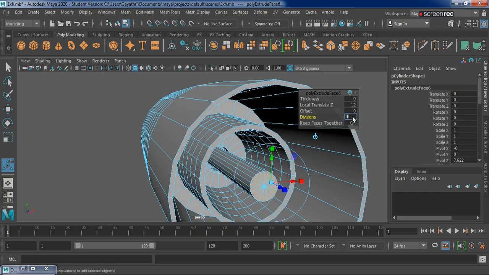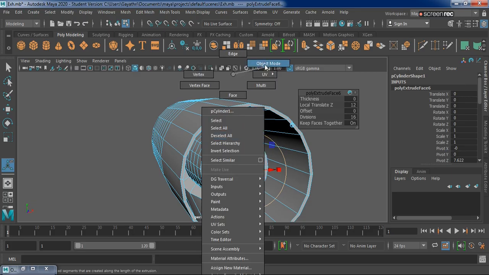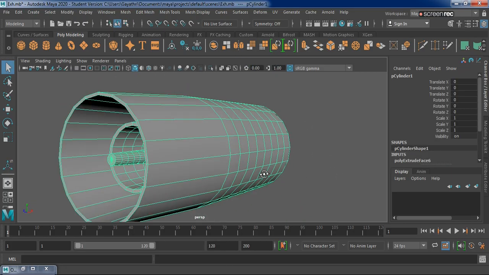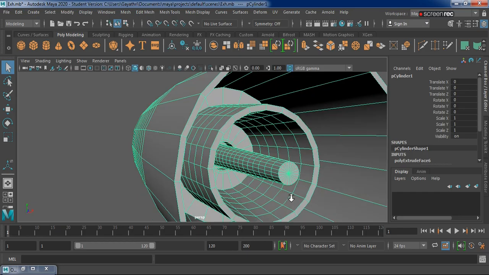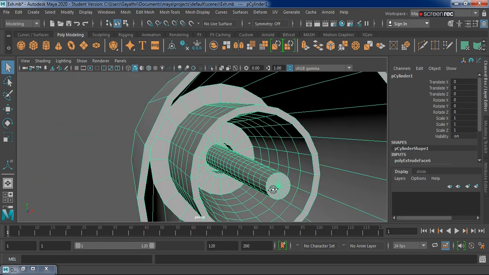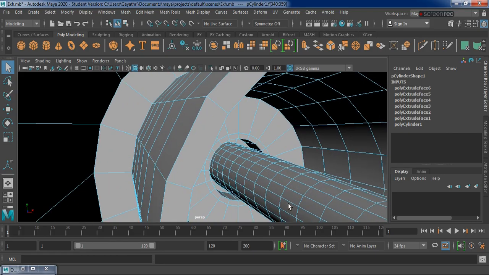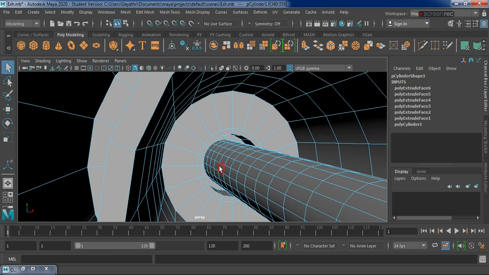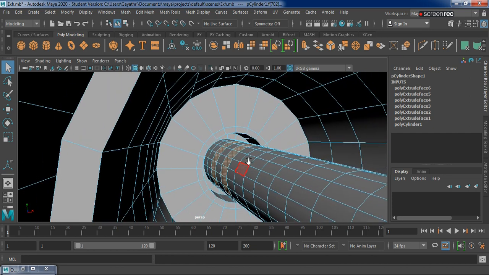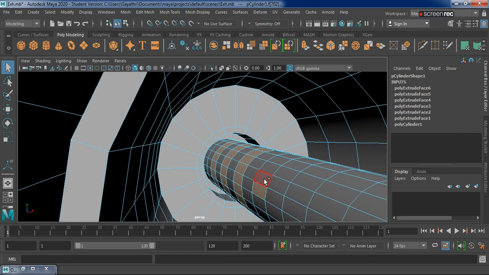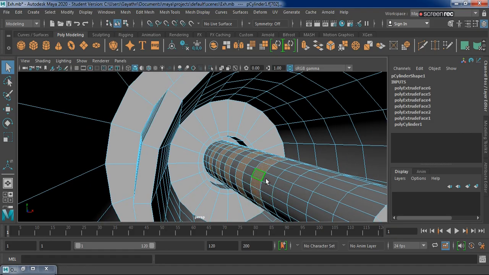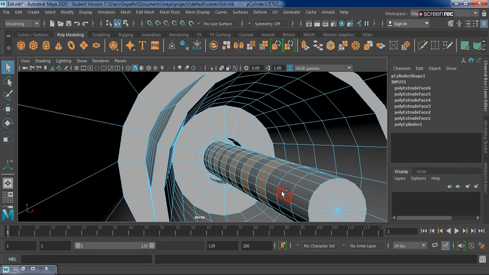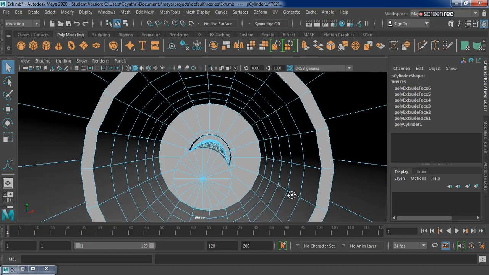Let's add more divisions to it. I'm going to add 16 more divisions to it and make it a little bit smaller like this. Switch to object mode and see how it looks. Okay, so you can always switch back to object mode and see how it looks, and then you can go to the face mode again. So I'm going to select these rims here. Make sure you go closer to the face that you want to edit. So that gives you more freedom and a good idea of what you are creating here.